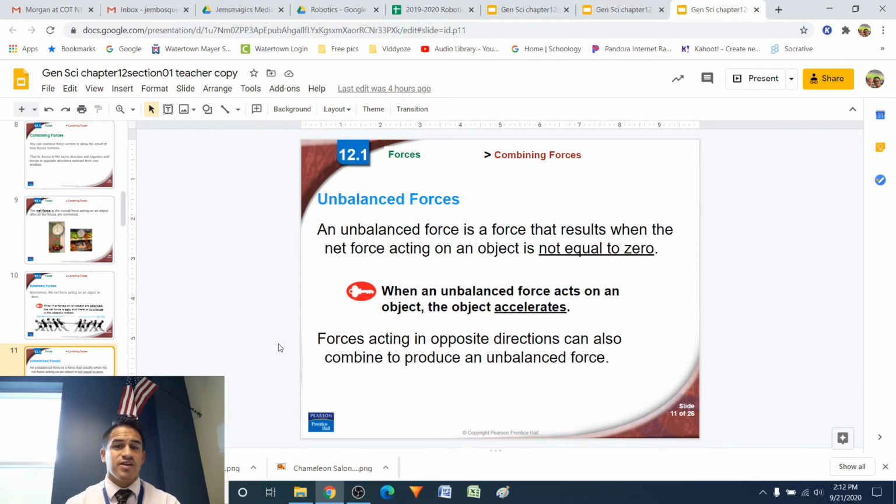But most forces are unbalanced, which means that you have two forces or more, and one of those forces is going to be larger than the other forces. So since we have a force that is larger than the other forces, oftentimes we're going to have a net force that is not equal to 0. So basically what this means is one of those forces will be larger than everyone else, and if you subtract them or add them all together, you're going to have a result that is not equal to 0, which means you're going to have some amount of force left over pointing in some direction, and then we will have a change in motion or some kind of acceleration, okay? So with unbalanced forces, your object is going to accelerate. Again, that means speeding up, slowing down, changing direction.